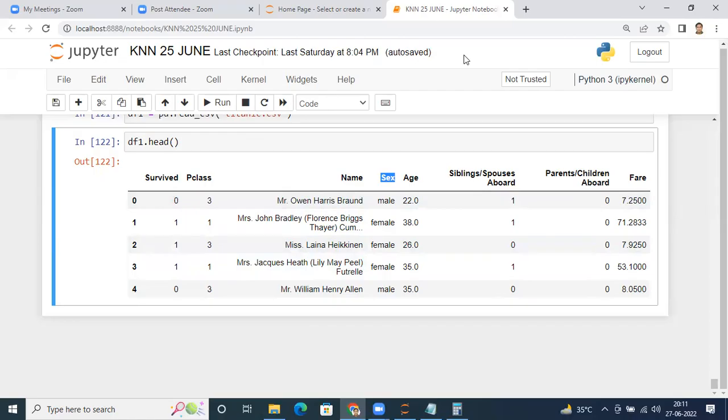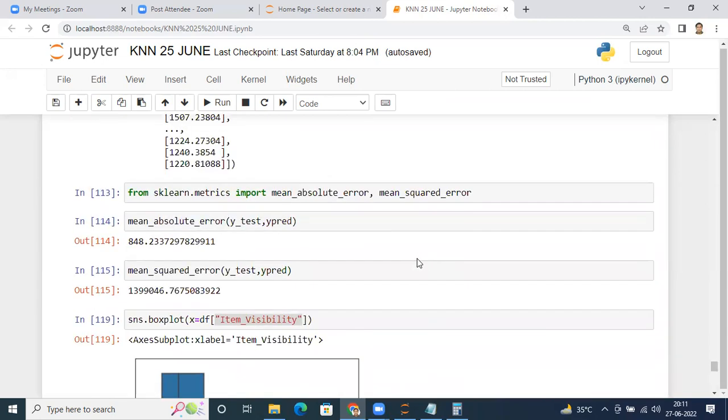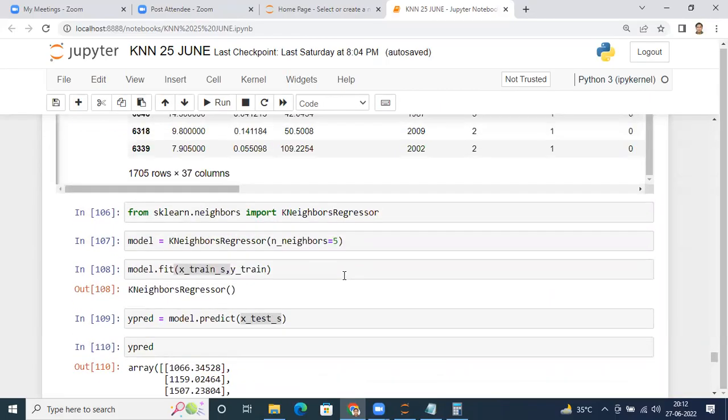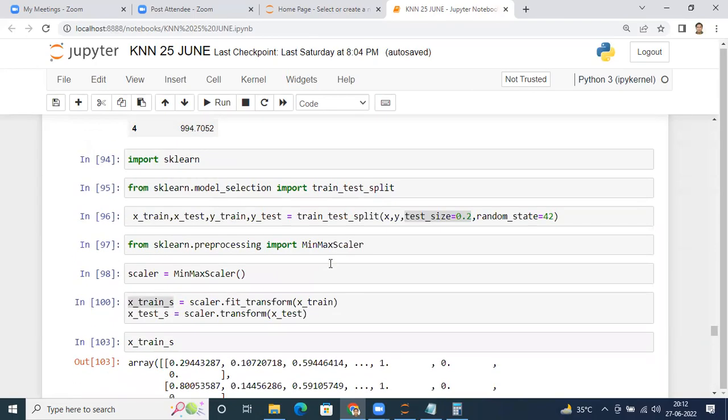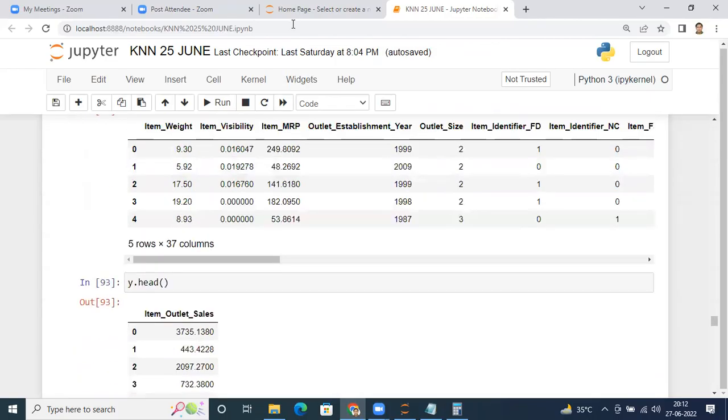Sorry for taking your time, but it was important. We have been doing that for the last 3 days, but it was important that I explained slowly as well, so that you get a complete understanding of how it is working. That makes sense. We have been doing the same thing for 3 days. You can assume that's how much time a machine learning model takes to build. But now you will not take time.